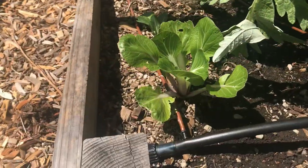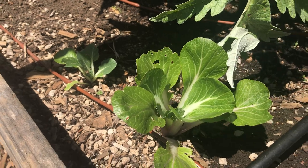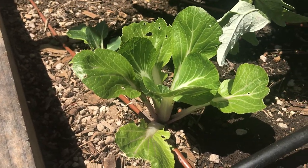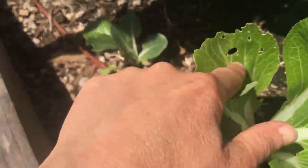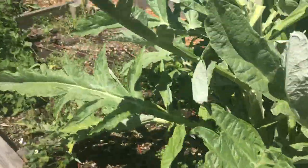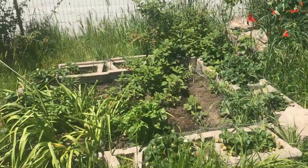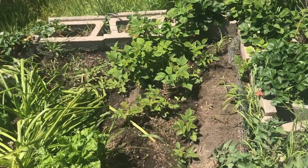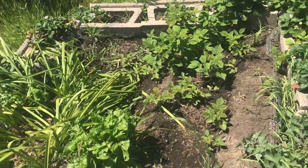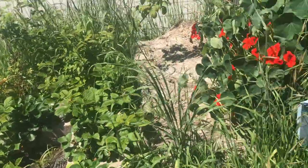And interestingly, the little bok choys, maybe you remember, these were volunteers that came up right underneath where I was teaching by our circle. And I just transplanted them and now they look lovely. I mean, something's eating that leaf there, but they're doing pretty well. I observed that the corn is no longer growing here, so I have a theory that someone transplanted it, moved it somewhere else.